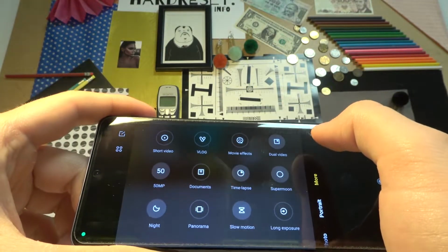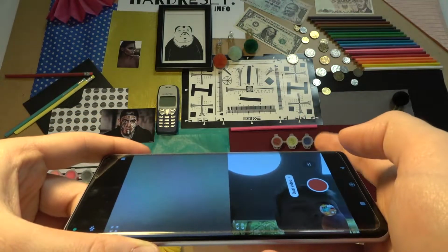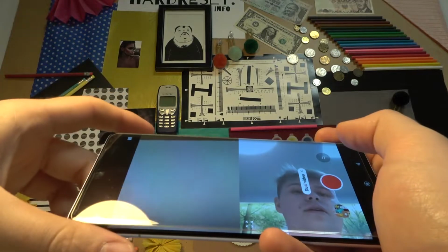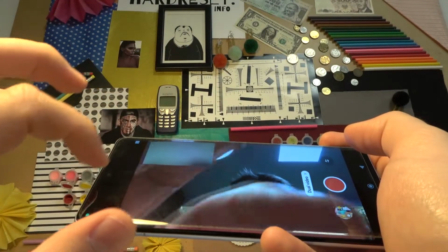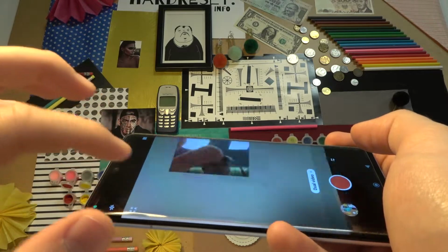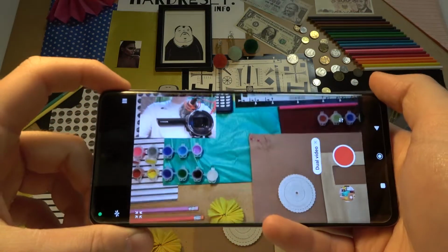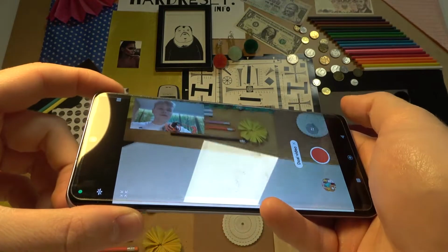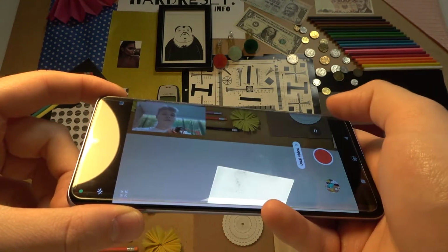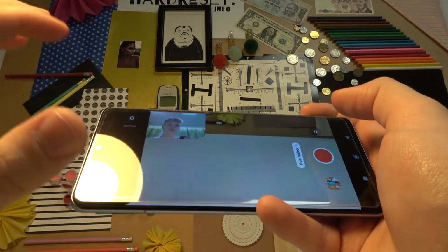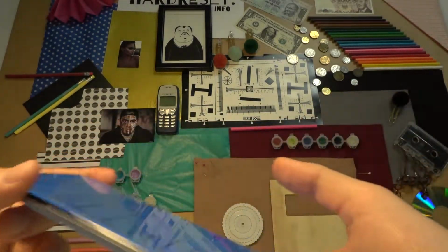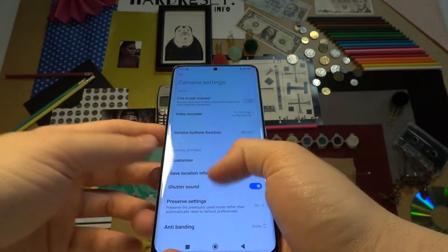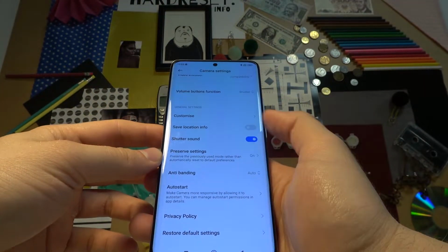That's also another option, it's called dual video. As you can see, when you open it, you are able to record video at the same time from the 2 cameras. You can also switch this preview, so we can get picture in picture, like in my case. So yeah, that's how it works. You can also go to the settings, like in the normal photo mode, and you can, for example, turn off the shutter sound.